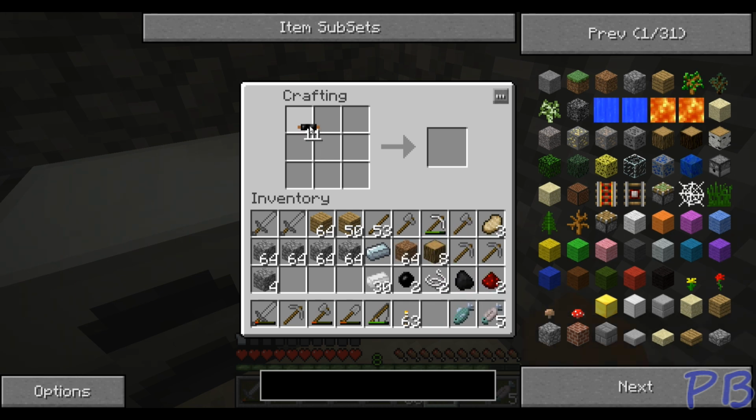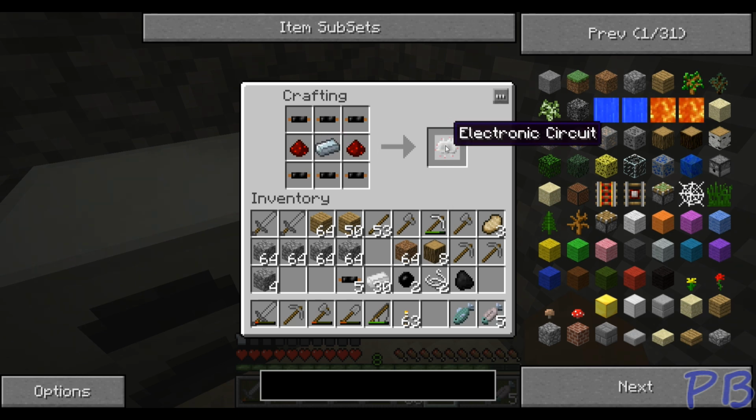Okay, let me see. It should be this way. Then we'll have two redstone on the side, and our already refined iron is going to go here. Okay, there we go. And that's your electric circuit, and this is going to be pretty much all your components for your machines. You'll need at least an electric circuit.